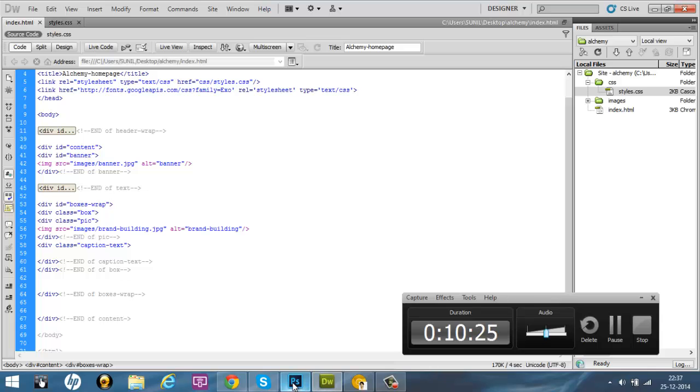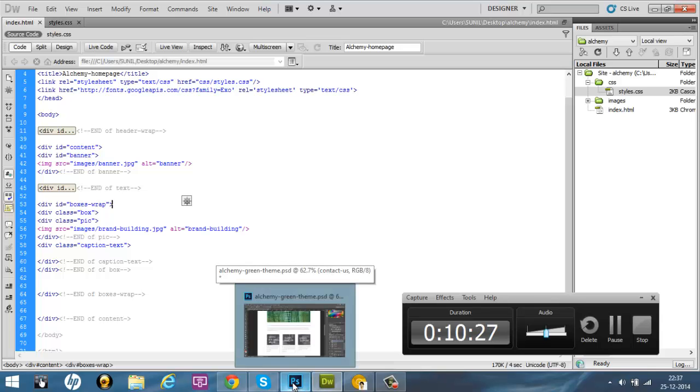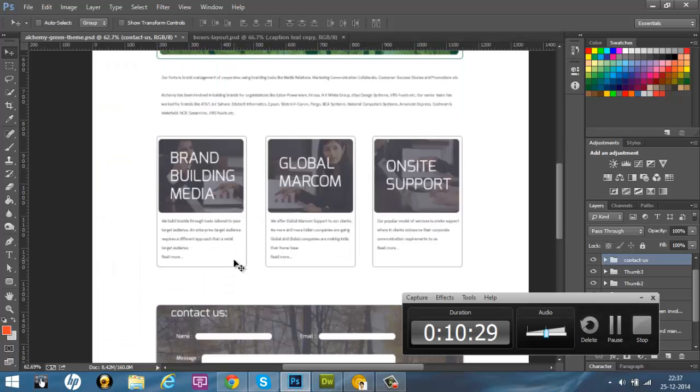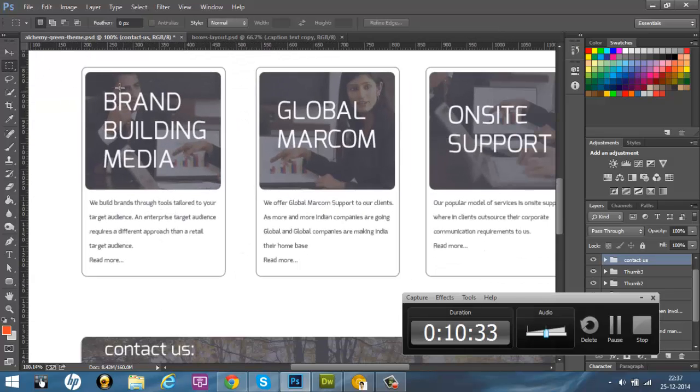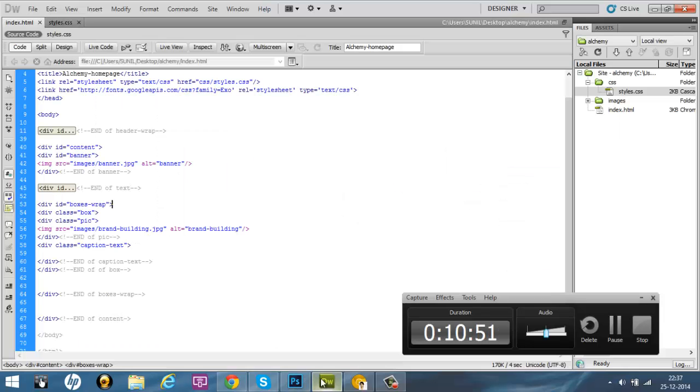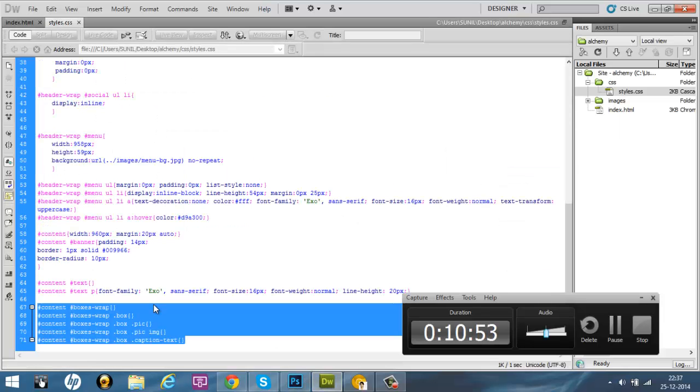So the first thing that we have to do is find out the width and height of this div. This is roughly around 270 by 400. Let's call it 270 by 400.